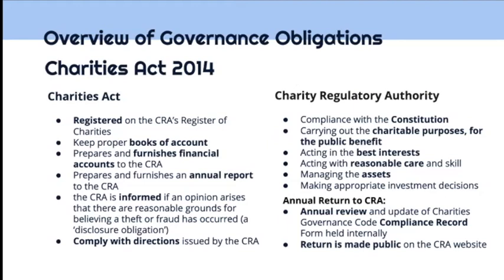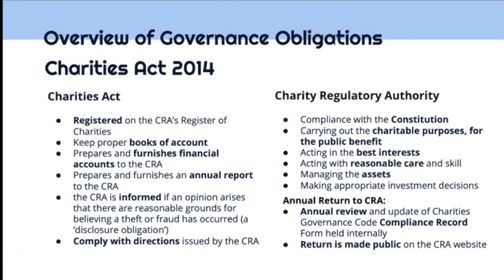This would apply to a CLG registered as a charity or aiming towards being or acting as a charity. Under the Charities Act, we must register as a charity with the CRA. We must keep a proper book of accounts and furnish our financial accounts to the CRA. We must prepare an annual report, and that annual report is publicly available to our members.